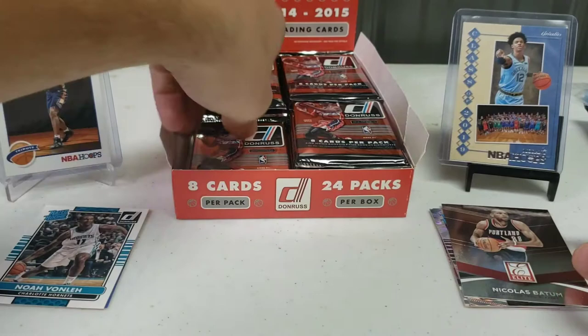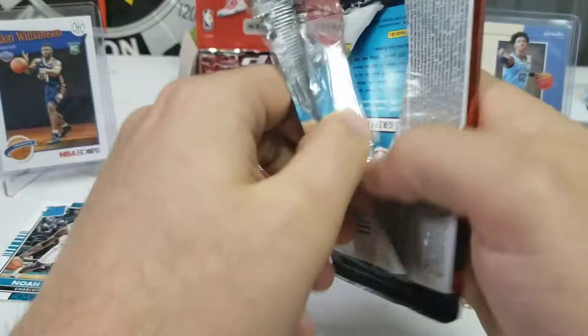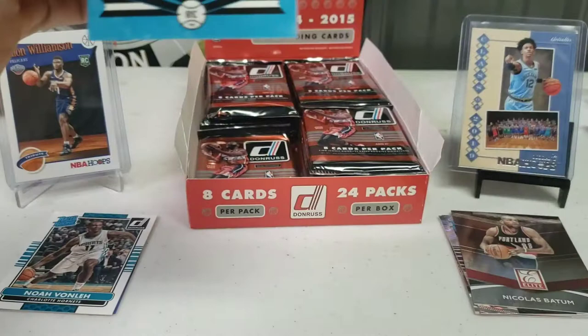It's a thicker card too, so it might be a little different. I don't know. There's just a filler card, so I might open the other one on top then, and just let it fall. If it's an auto, it's an auto. If it's not, it's not. I might just do that.